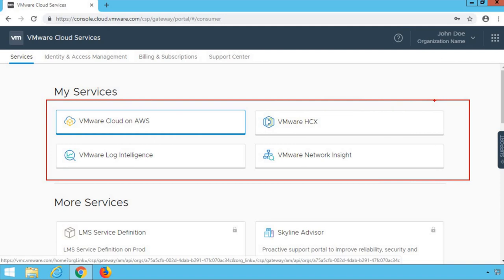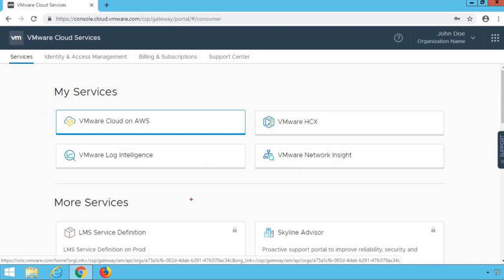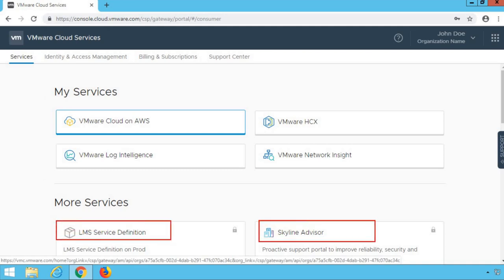This particular user has access to four services: VMware Cloud on AWS, VMware HCX, VMware Log Intelligence, and VMware Network Insight. Now there are a bunch of other services available as well, for example LMS service definition and Skyline Advisor, but since we never created roles or provided this user access to these services, this user will not have access to those services.